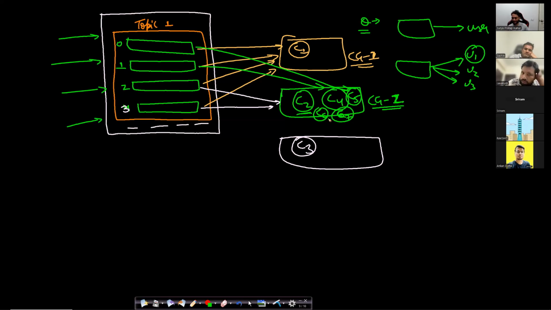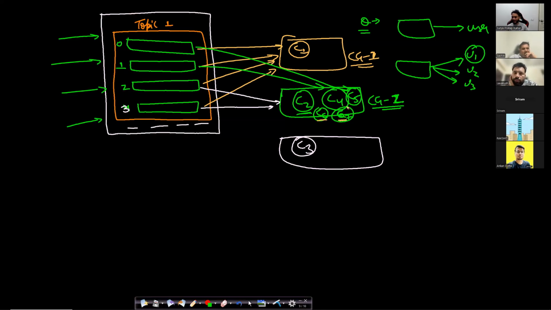They cannot consume. And this is also one way of keeping backups. Let's say these consumers are actually worker nodes who will take your stream data and work on it, doing a certain kind of transformation. Then maybe you will want backup processors as well, as we discussed initially, right? So these all can be backups.